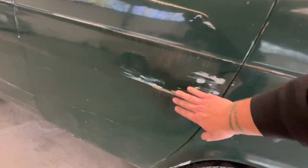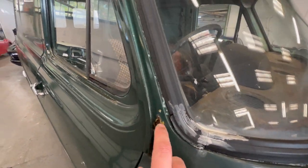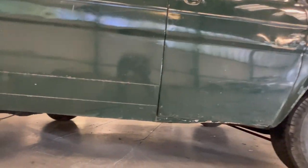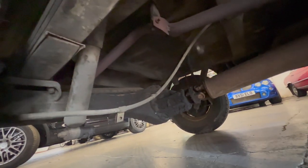It does need some cosmetic work — it's got some scuffs here and there and some marks; it really wants a paint job. There's a little bubble of rust on the gutter here, and there's been a bad repair on the top of the rail coming down this driver's side. The sill and everything is lovely and solid all the way down. If we get a look underneath, things like suspension points and chassis are lovely and clean.